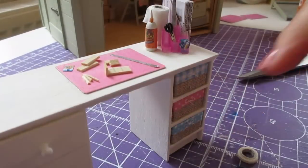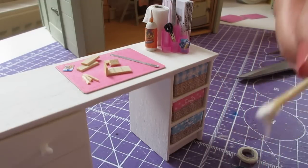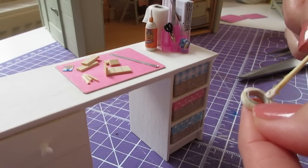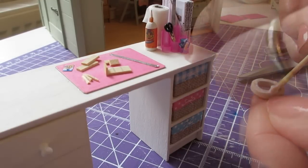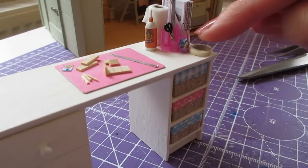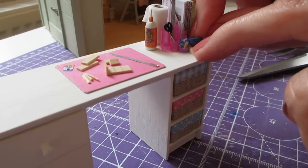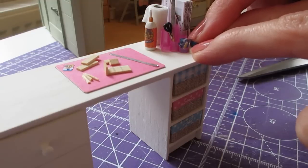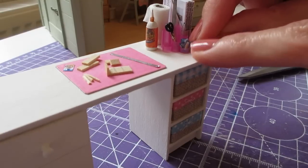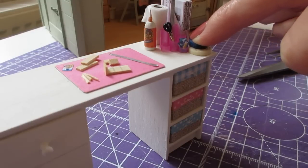So I'm just going to start gluing some of these other little bits into place, otherwise I'm going to be sort of surrounded with bits and then have to glue them all in at once. So I'll start with the masking tape, which I'll put over here to the right. Just pop that on there. And then I just sort of wanted to stand the blue on there as well, again just to add a little bit of height and add in a little bit more colour, because the masking tape is a little bit lost on the white desk. I'll just sort of overlap that one there like that.